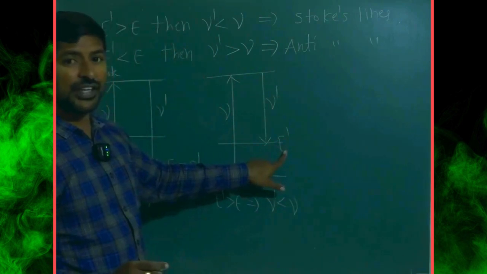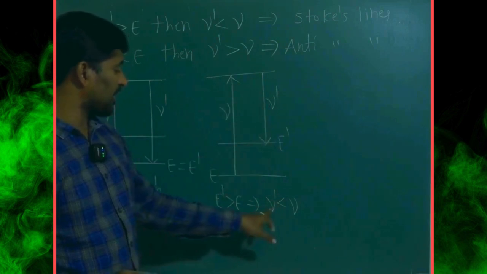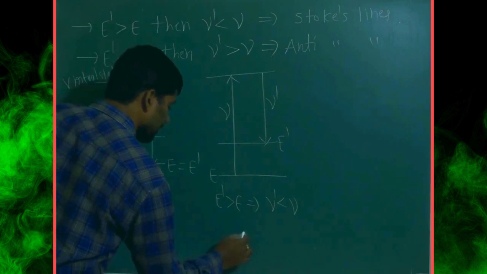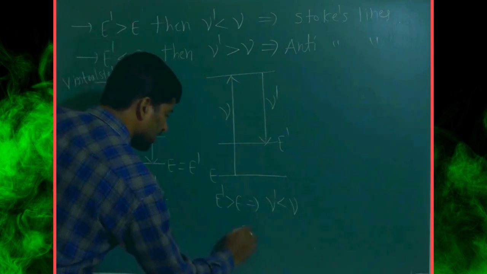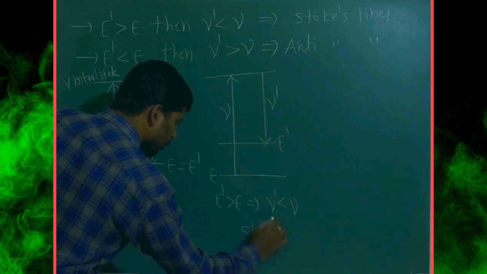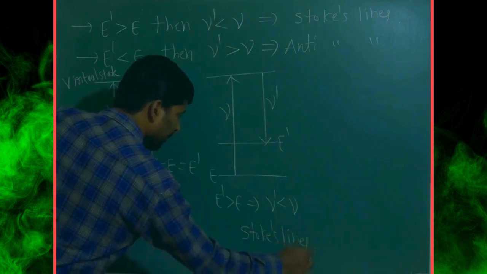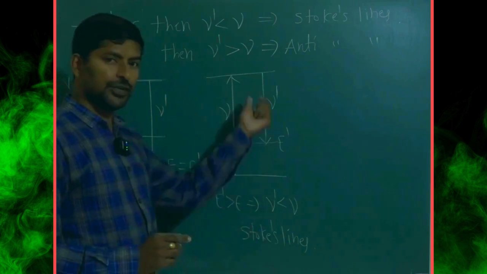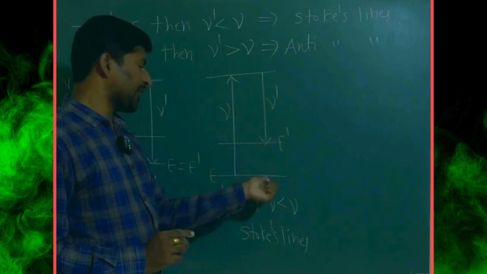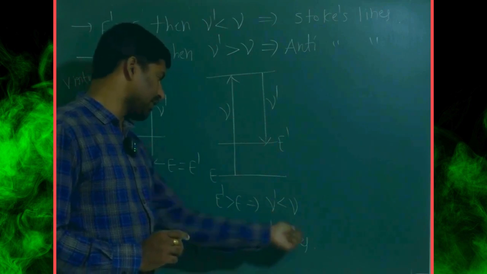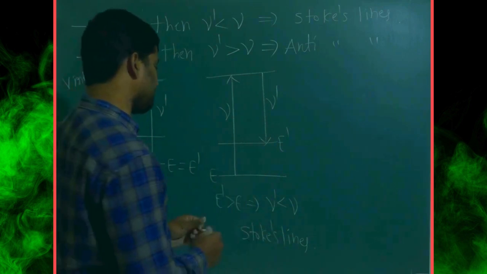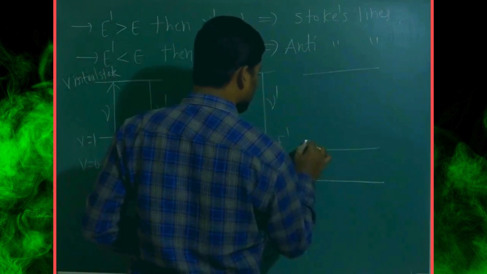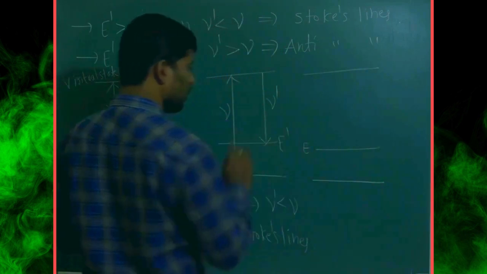Energy of the molecule is increasing. That indicates that the scattered radiation frequency decreases. This type of scattering is called Raman scattering. In that, the corresponding lines are called Stokes lines. Whatever lines we get because of this difference in the energy, difference in the frequency, that is called Stokes lines.